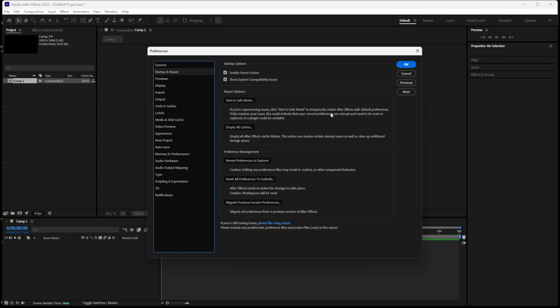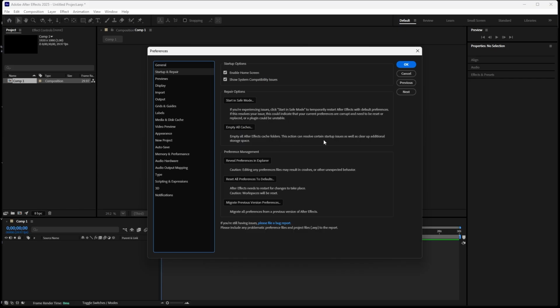That will temporarily restart After Effects with the default preferences. If this resolves your issue, it could indicate that your current preferences are corrupt and need to be reset or replaced, or a plugin could be unstable, right? And empty all caches: empty all After Effects cache folders.